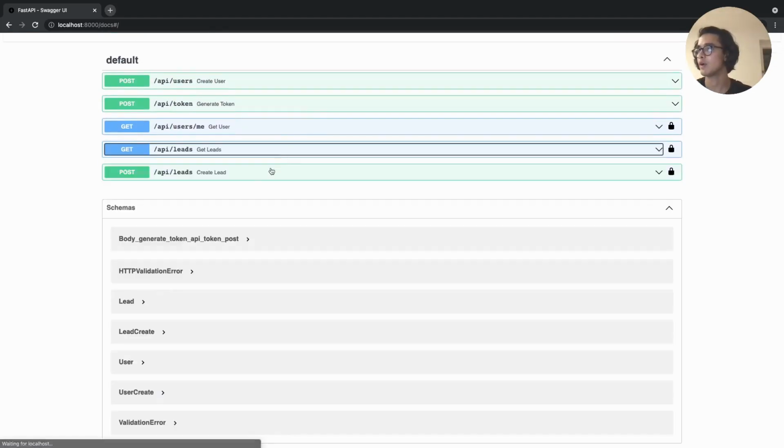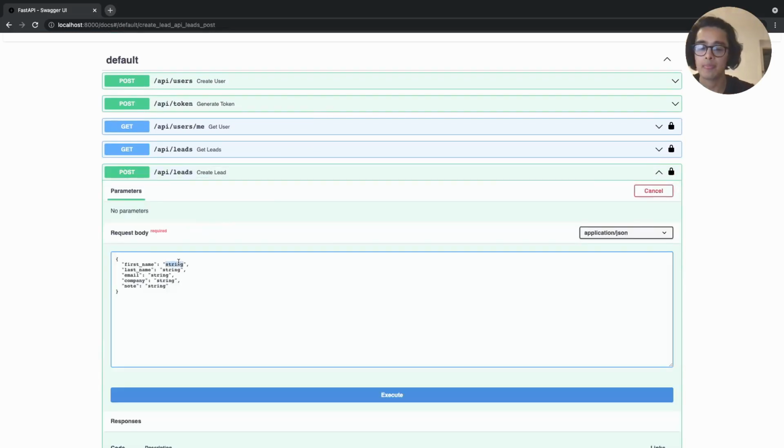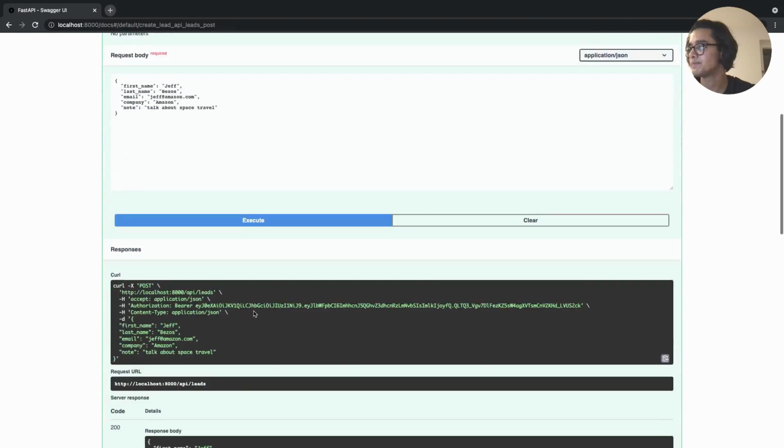So if I go back to the post endpoint, try it out, say first name is Jeff, last name Bezos, email Jeff at Amazon.com, company Amazon, and then note talk about space travel, and then execute that.